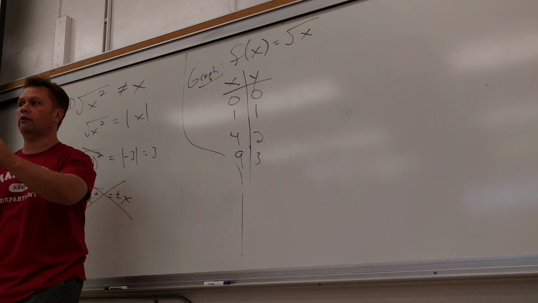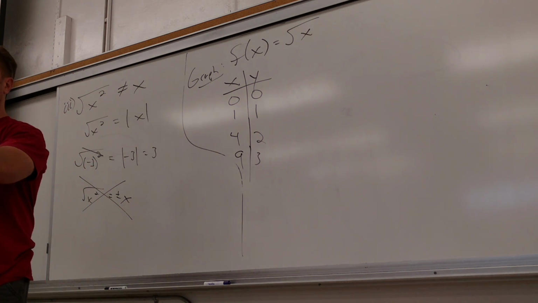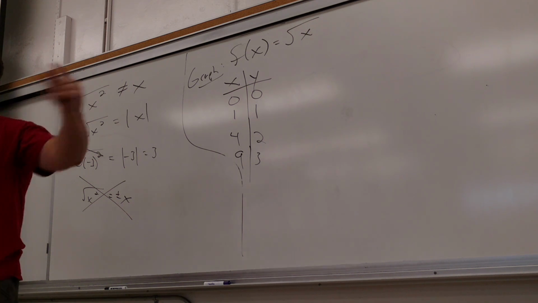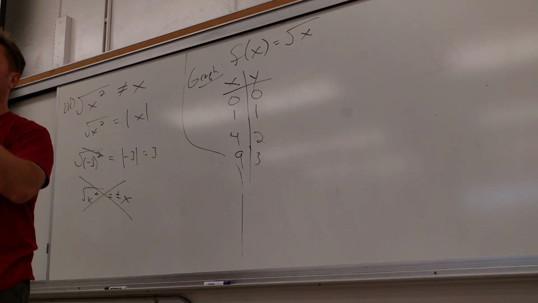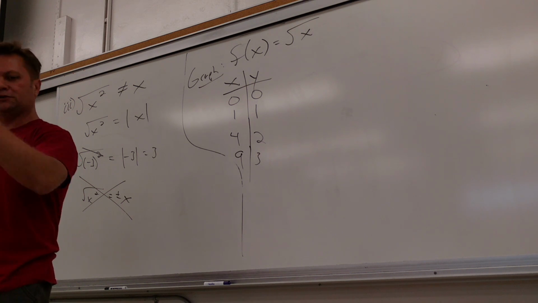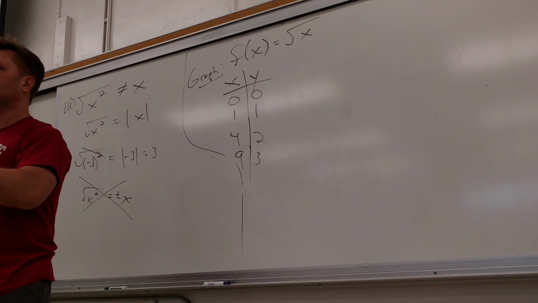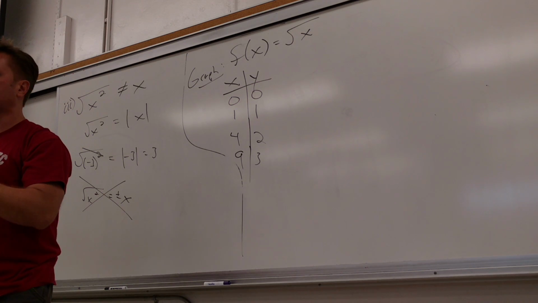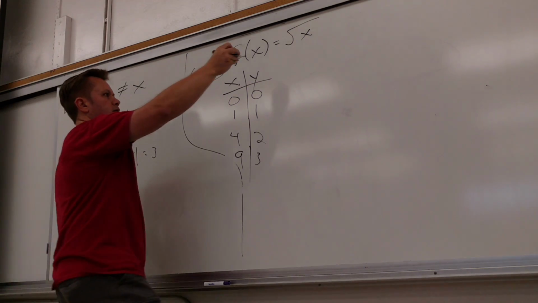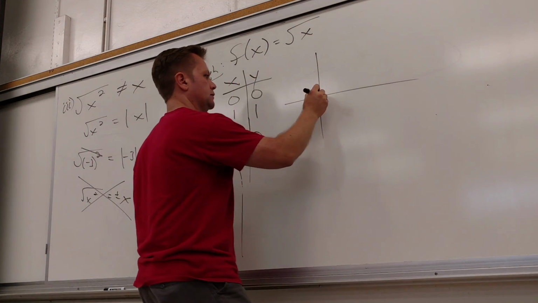Anytime, because in pre-calculus, you're going to learn functions and new functions and new functions, and the first thing you do is you make an XY table so you can tell what it looks like. In this class, we still have several functions ahead of us to learn, and we're going to make an XY table to see what it looks like. So what does it look like? Well, let's see. It starts at 0, 0.